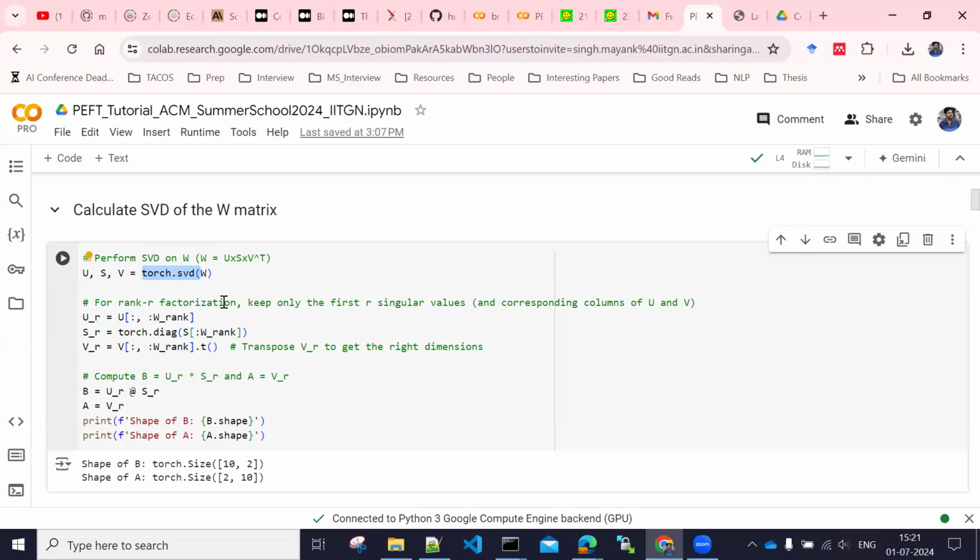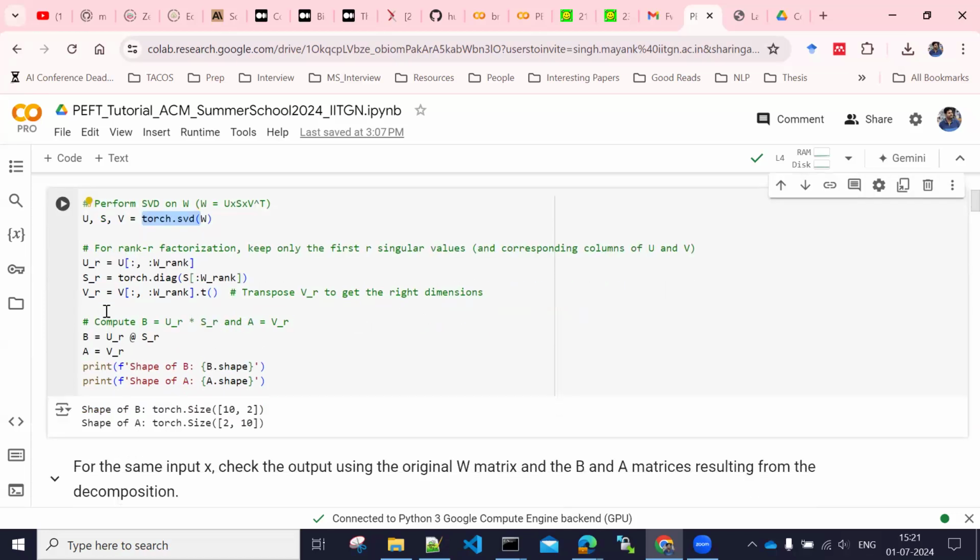Now, the refactorization that we are trying to implement here is with a rank of R. So we are only considering the first R columns of these matrices. From U, we only consider the first R columns. Similarly, for V, we only consider the first R columns, and then we take the transpose. And the middle one is going to be a diagonal, only the diagonal values of the S matrix, again with only the first two columns considered here, where by two I mean the rank.